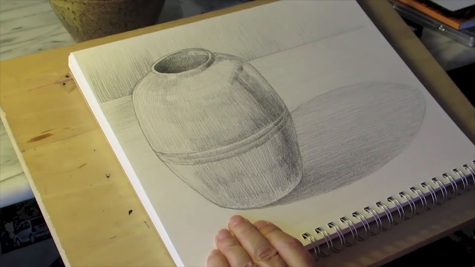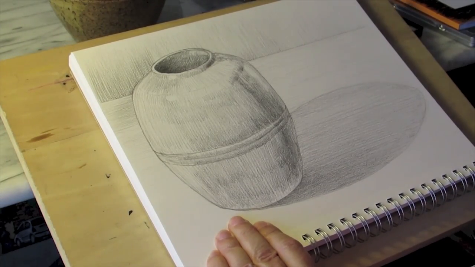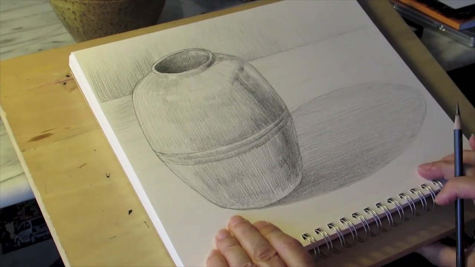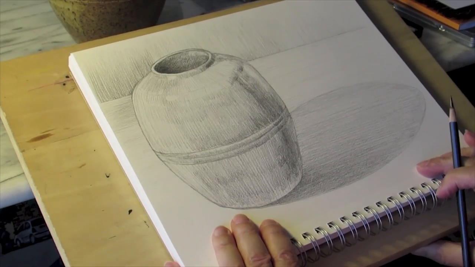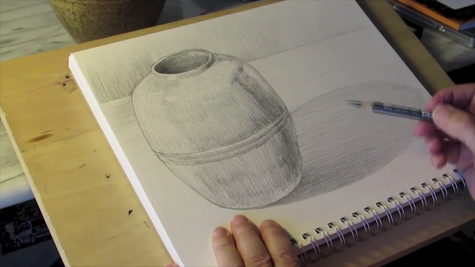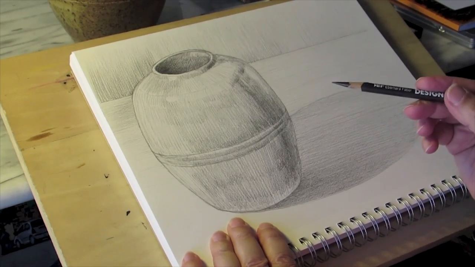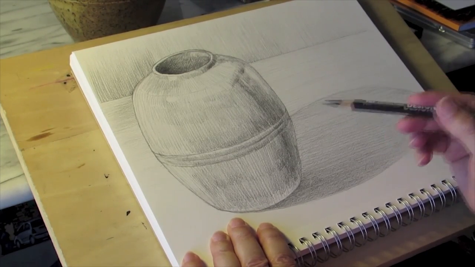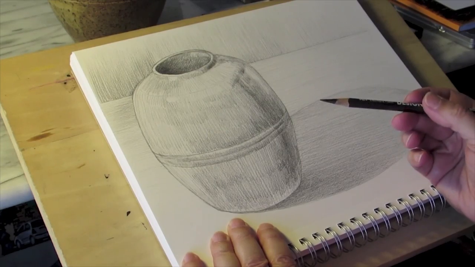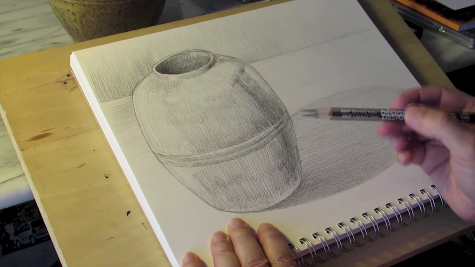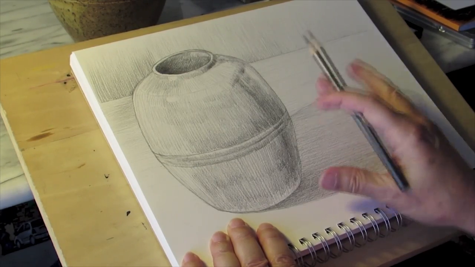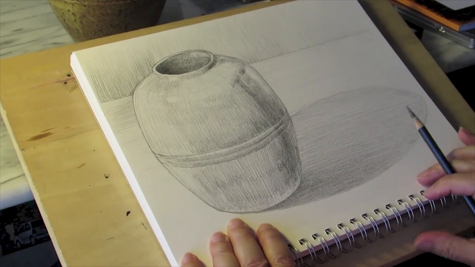At this point most of our tones are in, in fact all of our tones are in their basic location, and I've taken a break from the drawing to sharpen my pencils one last time. The reason for this is you'll get your darkest marks and your finest edges from a sharpened pencil. A dull pencil is more rounded on the tip and will have a tendency to splay out as far as the application of tone.